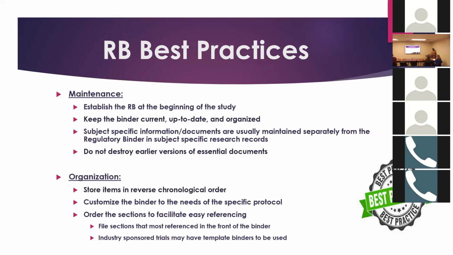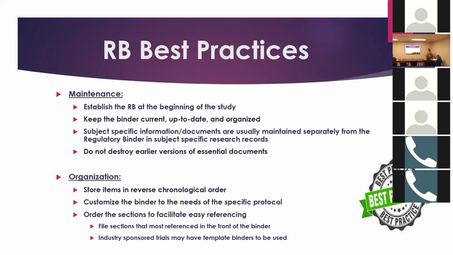So organization, you want to store items in your regulatory binder in a reverse chronological order. You want the newest information on top because it'll be the easiest for you to be able to find it. You want to customize the binder, as we talked about a minute ago, to your specific protocol. All the things we're going to talk about today do not necessarily have to go in every single regulatory binder. You need to make it specific to your protocol.